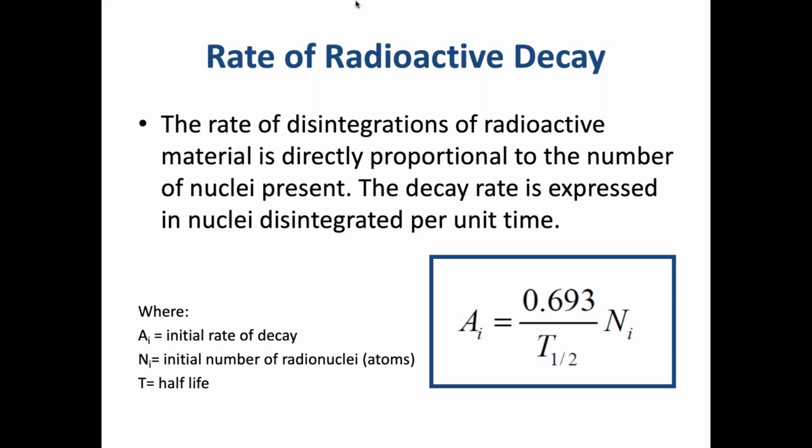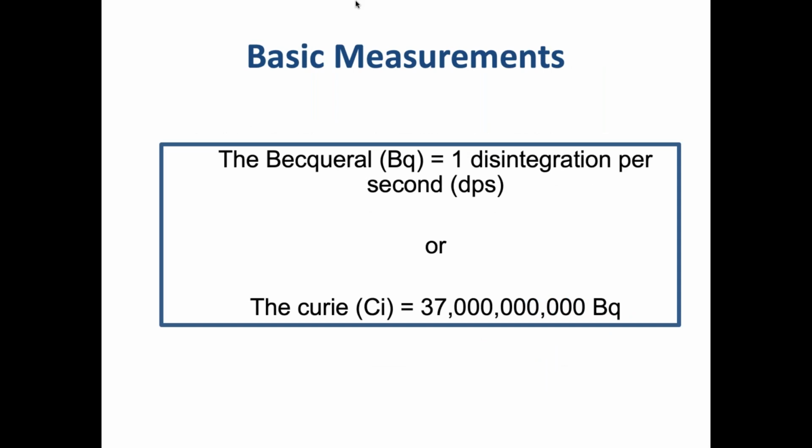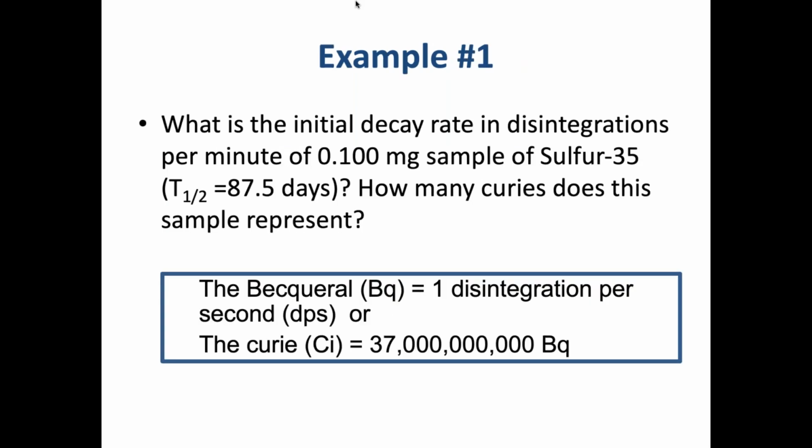Okay, so we know the material, we know its half-life. We don't know how many curies or becquerels that this is emitting. That's how many processes per second that this is going through. So that's what we want to find out, the initial, and then as it happens, it's going to be less and less of the material left. So that's what we want to use this equation to determine. Again, that's disintegrations per second. Curies is just another version of that.